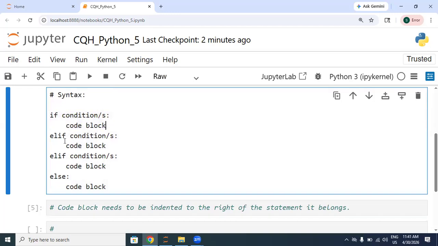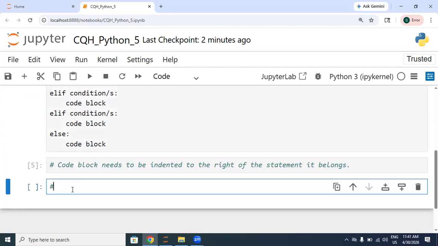It is not mandatory that you have to provide the conditions in elif or else. So you can write it as, it is not mandatory to provide else and elif. If you provide a condition and only if, it will also work fine.